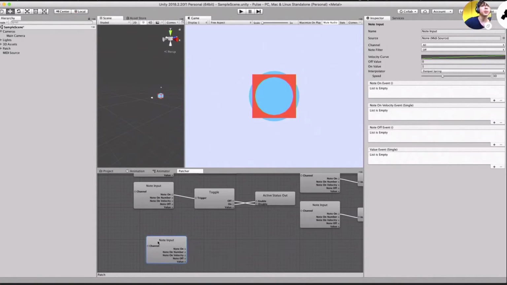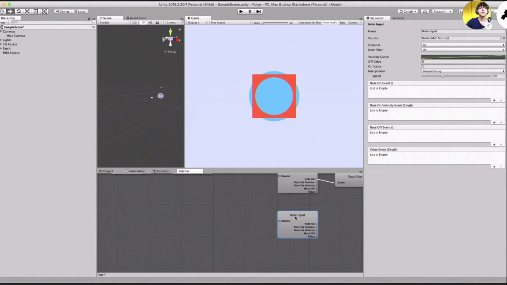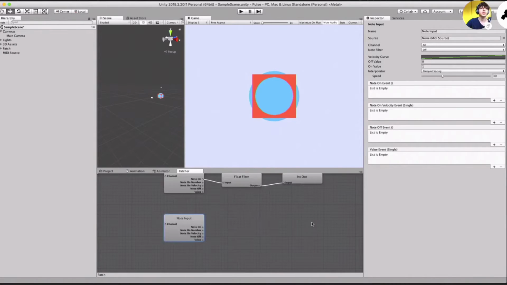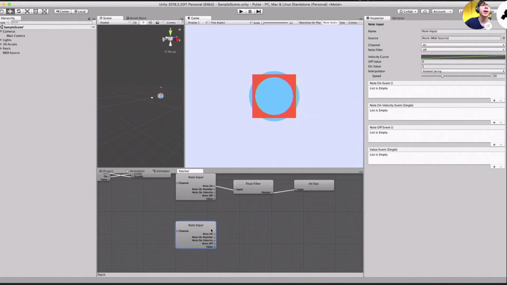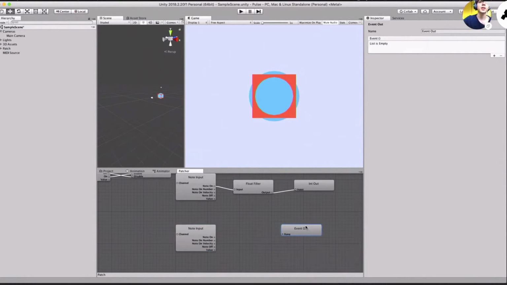So we're going to drag this note input over to where we've got our black keys, because this is going to sit on C#. So we can pull this down to its own separate little section so that we've almost got a keyboard going. And then we can start to patch. So we're going to have 2 events out to send to our glitch and to our reset. So we're going to go note input, and then we're going to create input output, and then we're going to go to generic, and then event out. So we're going to create 2 of these.